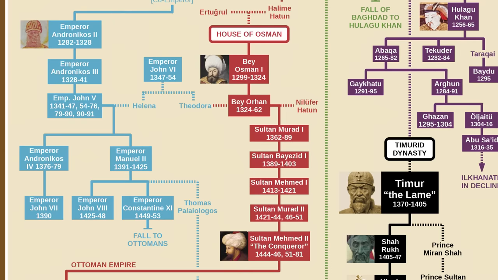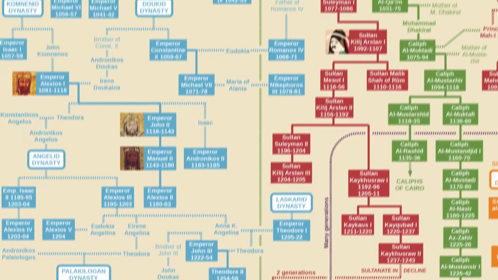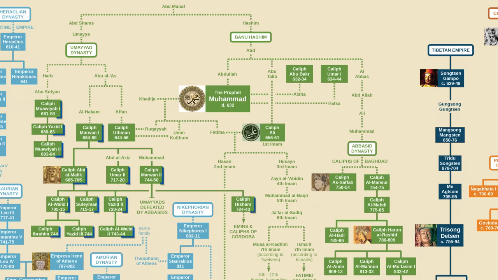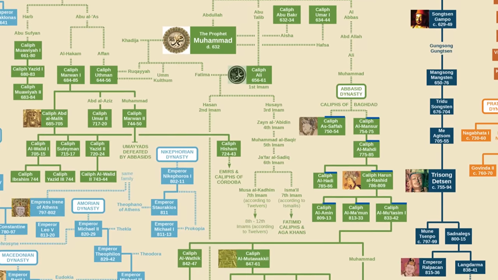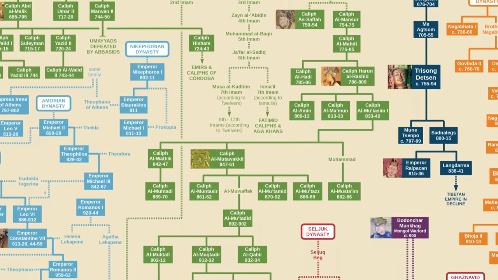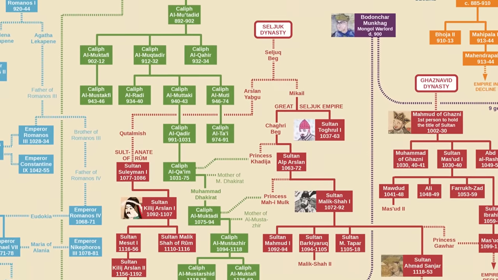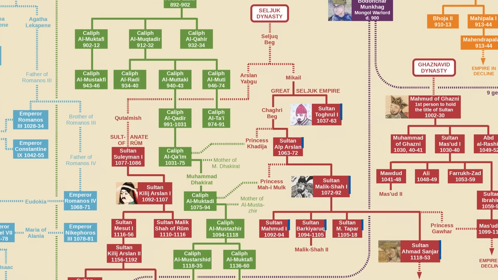The Ottoman dynasty is shown in the color red here. The dynasty began with Osman but before we talk about him, let's talk about the Middle East in general before the rise of the Ottomans. After the death of Prophet Muhammad, Muslims had various caliphs. First there was the Umayyad dynasty and then the Abbasid dynasty. But slowly they declined in power and became figureheads. At that point, in the 11th century, Persia was taken over by a group of Turks from the Eurasian steppes called the Seljuks, and the Abbasid caliphs became puppets at their hands.